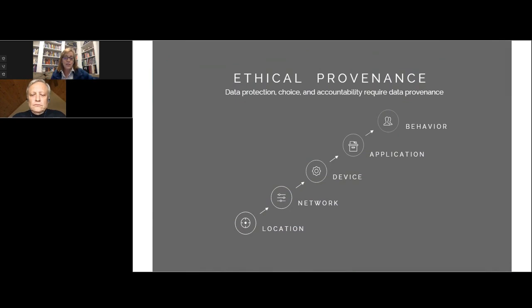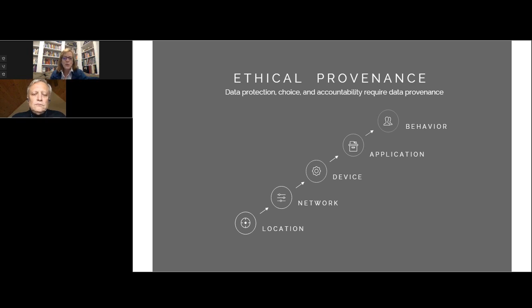There's much more work that I'm happy to share with IEEE. If you'd like to participate with our 7004 working group, we're creating the standards so that if schools implement technology, they have a frame of things to think about ethical data use and data governance. So it's a little less ambiguous and people are just trying to guess and guess. We've got a great team working with this, and it's all volunteers. We welcome you. The provenance is the story around the data, and this is where we really recognize the gaps in our ethical data use.